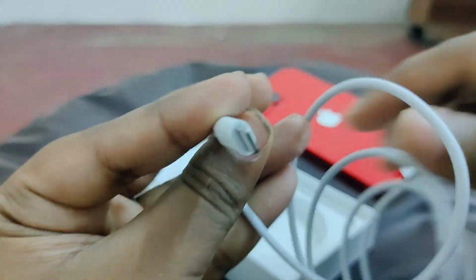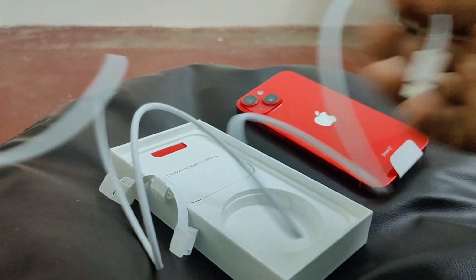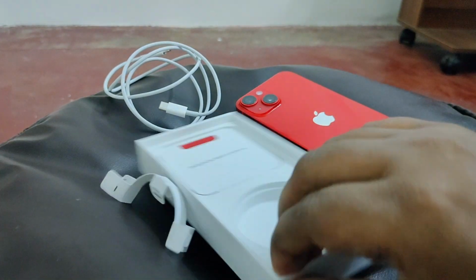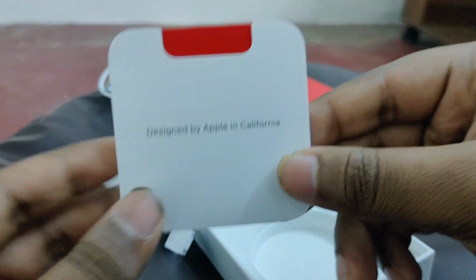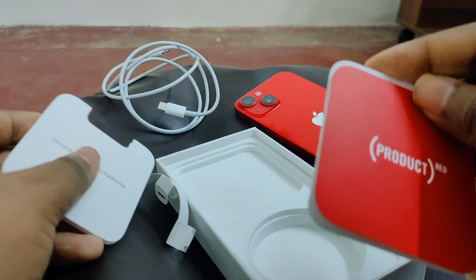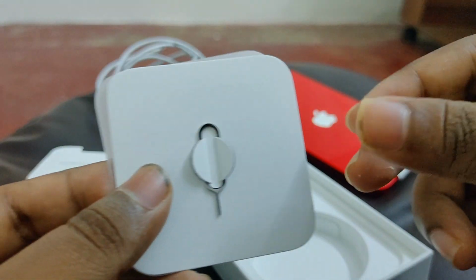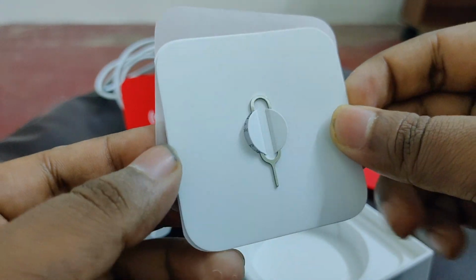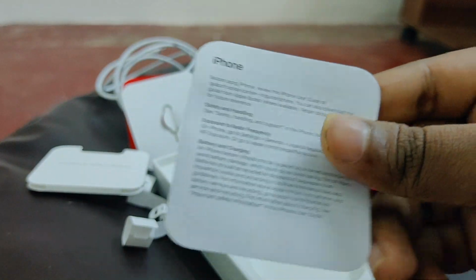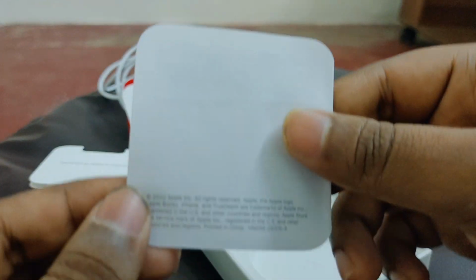This is the iPhone 14 charging cable. Here you can see. Okay, let's keep this aside and see what they have given next. Oh, they have given some booklets designed by Apple in California. Okay. Oh, a product red card they have given. Okay, next they have provided one SIM ejector tool. Okay, next they have given some guides for iPhone. It's a mini guide. Okay, let's keep it aside.